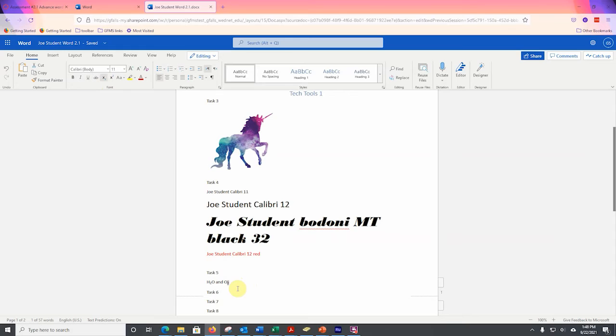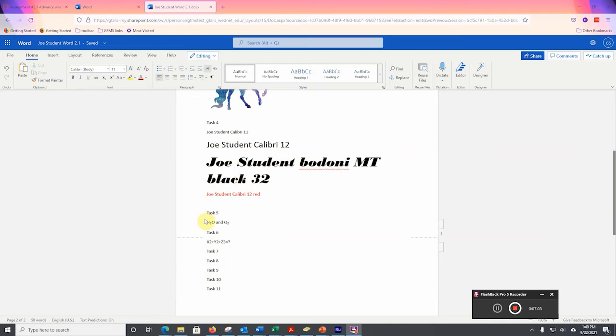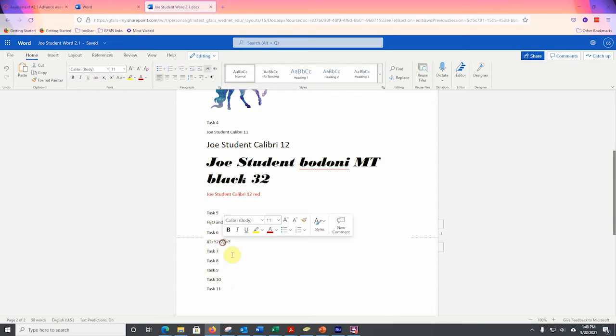I have to be very careful because when I go down to number 6, I need to make sure that that is turned off. Okay, I'm going to type in x squared plus y squared plus z squared equals question mark. Now we're going to turn this into exponents. Now I can highlight this with my mouse, come up here to exponent or superscript, think Superman is up above, and that is exponents.